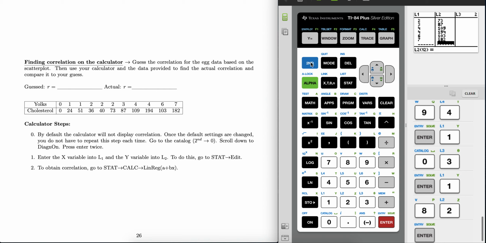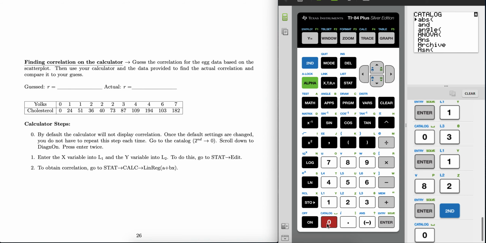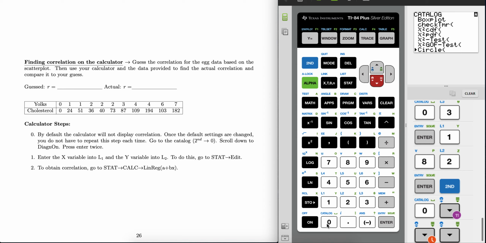So we're going to press second, that blue button at the top, catalog, which is number 0, so second, catalog. And then we're going to scroll down for a little bit until we get to the D's, and we want to find diagnostics on. And that will allow it to display additional information.